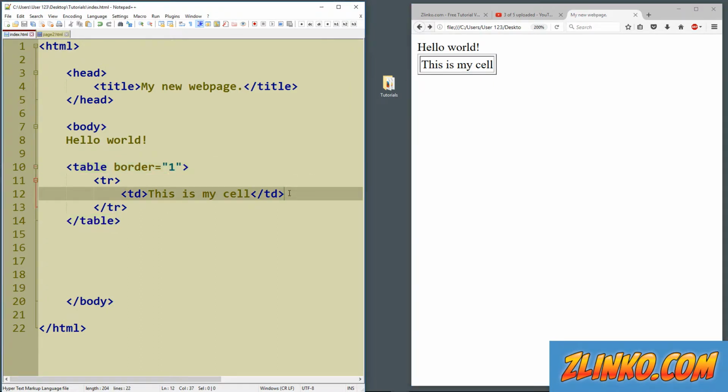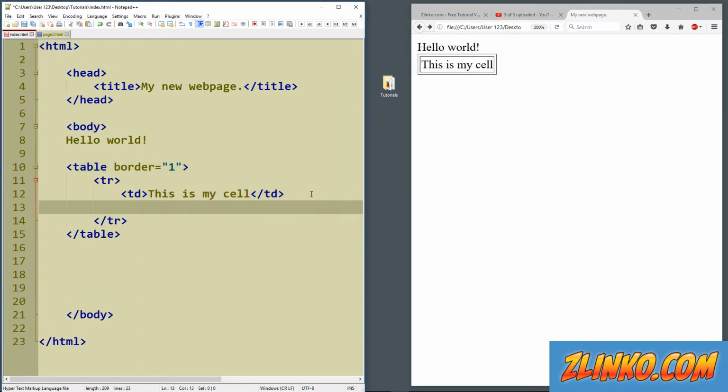If we wanted to add another cell, we can add another cell. We just go TD. This is another cell, and I'm going to save this just to show you what happened, and then I'll explain kind of what's going on. So I reloaded. Now this other cell is right next to it. Now all of a sudden our table has one row and it has two columns. And this is where it gets a little bit confusing for some people, because in HTML we can't really say how many columns it has.